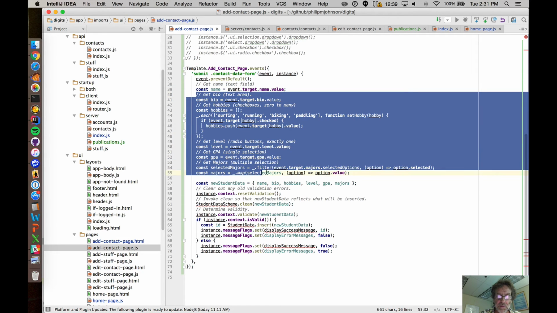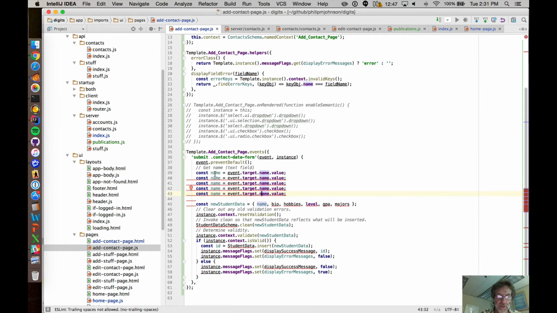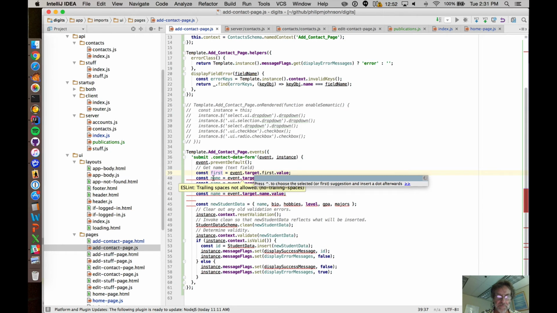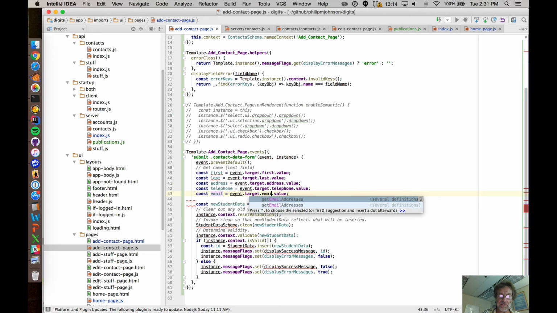And so what we can do basically is get rid of all these other ones and then duplicate that 4 more times and say first equals first.value, last equals last.value, address equals address.value, telephone equals telephone.value, and email equals email.value.